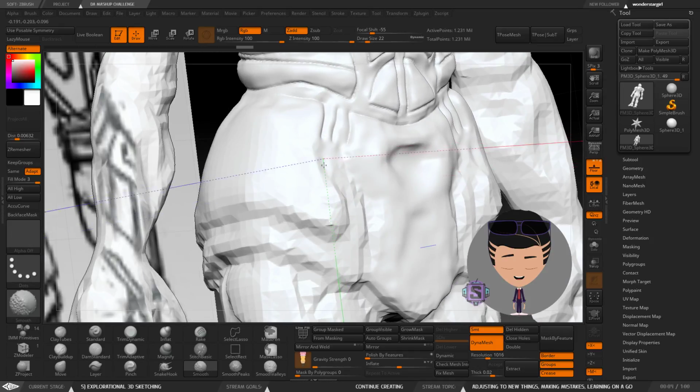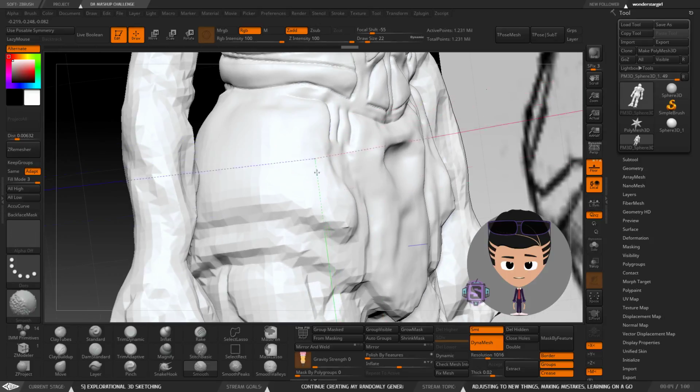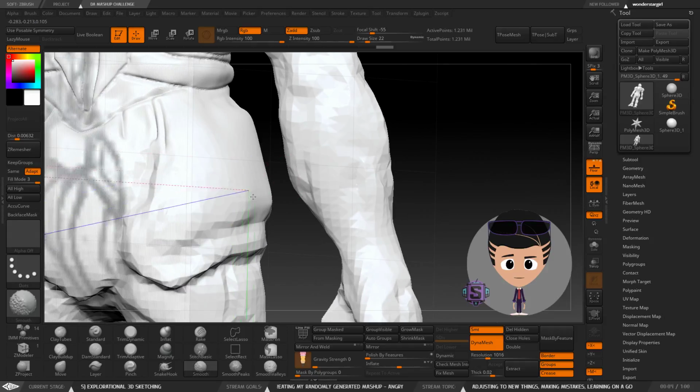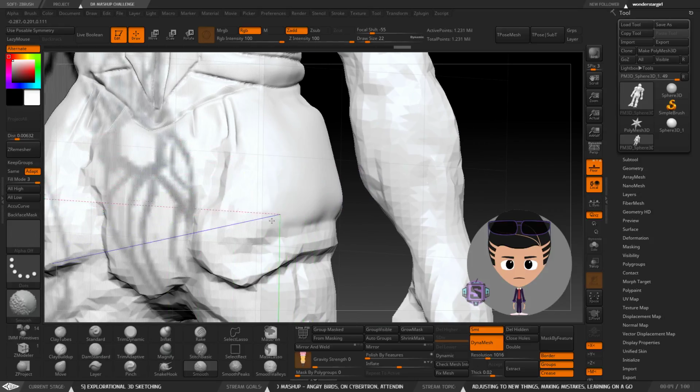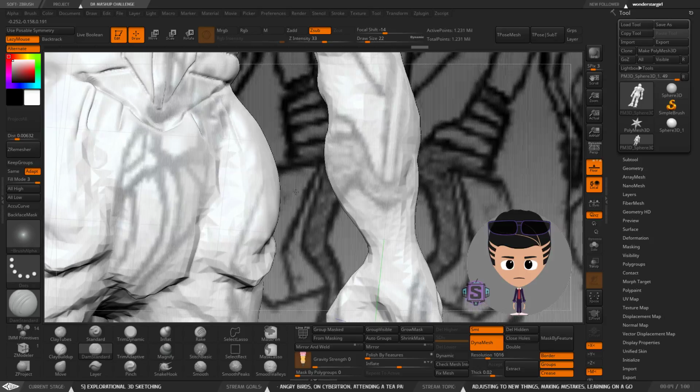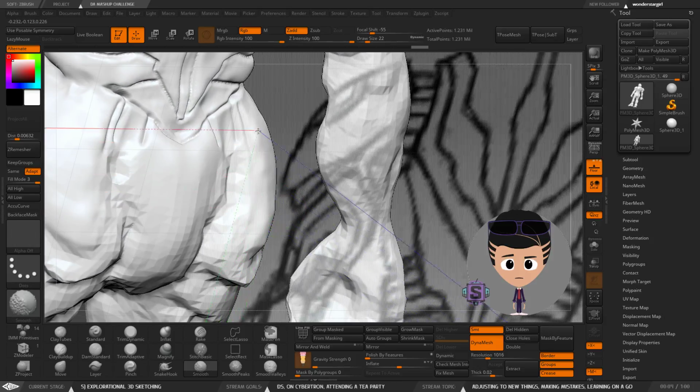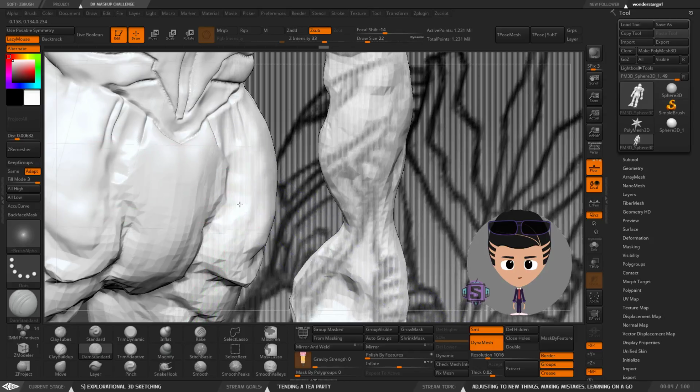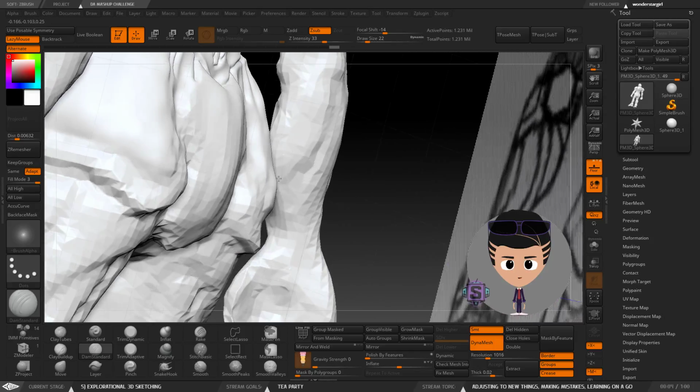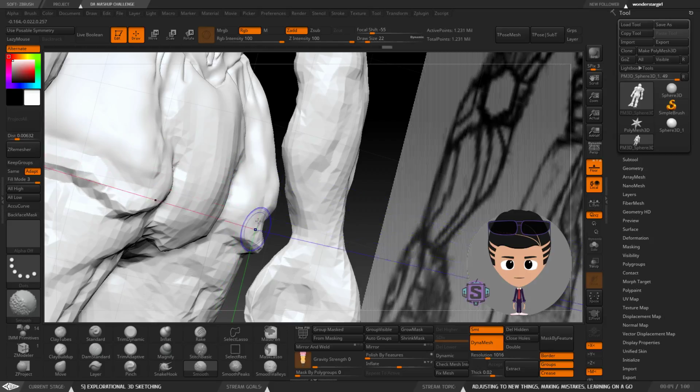So yeah, let's make quick smooths of the shapes that we're going to detail. I'm not going to go into the hands yet. Today I'm going to work on this so-called trunk area, because it's going to be a short stream and I don't think that I will manage to work with the hands completely, so I want to pick something that doesn't have that many details in it, and is pretty simple by design.